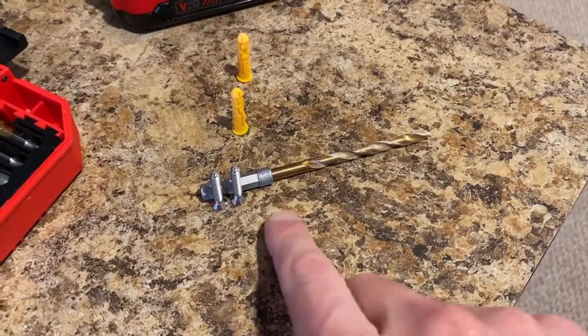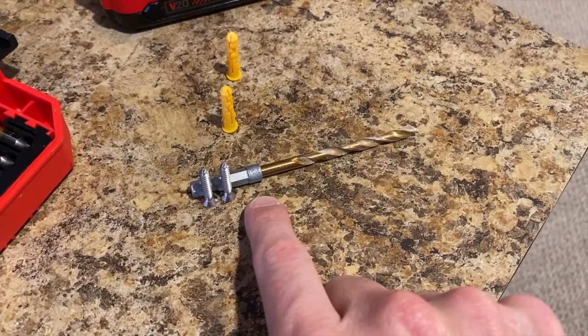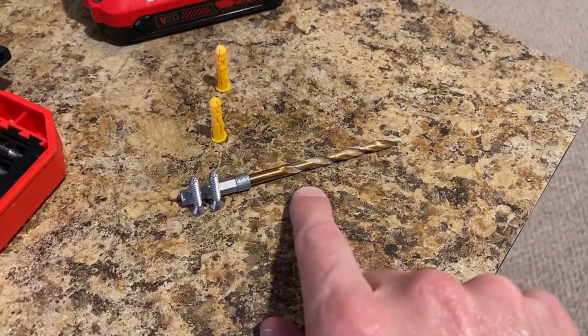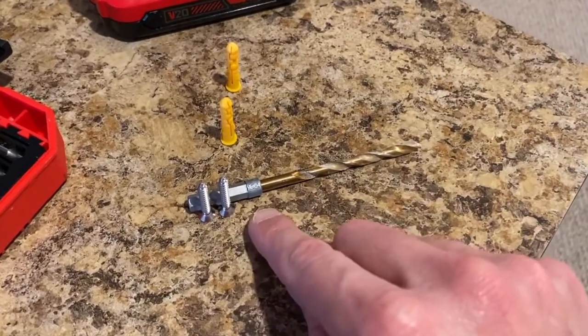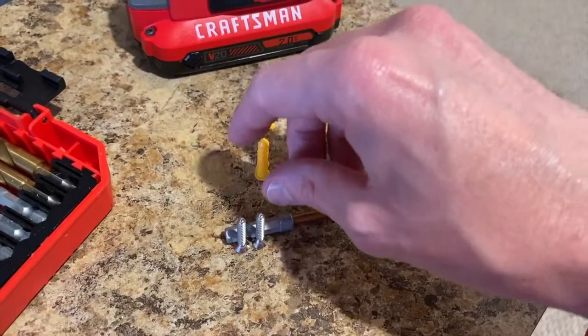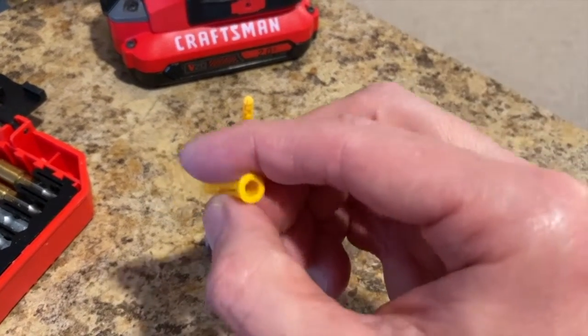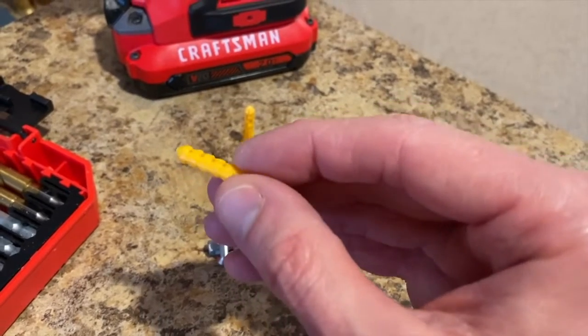Back to the table, we undershot it by a long haul. It is better to start small and work your way up as opposed to starting too big and not being able to downsize. And we used a 13/64. That is a perfect size for these anchors. They're going to slide right into place, and the screw is going to expand the drywall anchor inside the drywall.